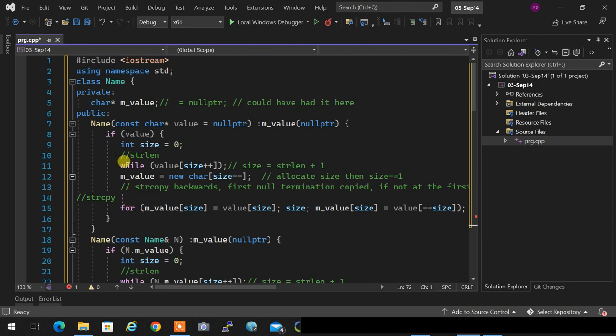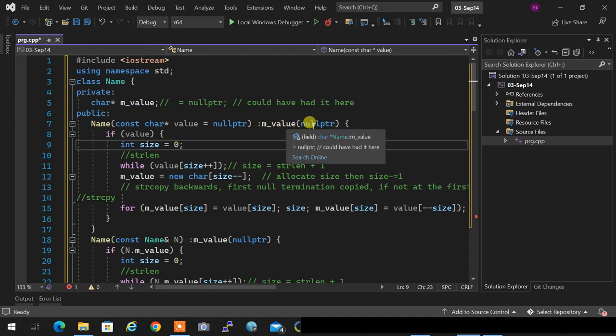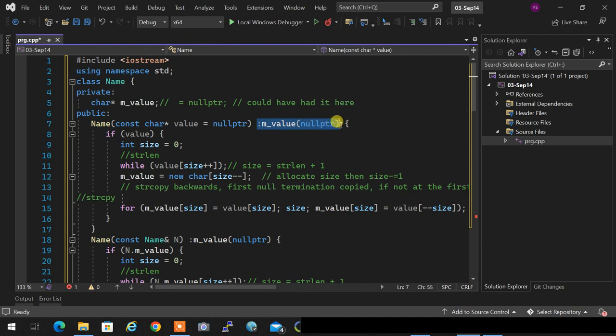You know that I'm initializing the value to null. If the name is created just like that, I'm lazy to write, I don't want to include C string strlen. So this while loop does strlen for me, and this does the dynamic memory allocation, and this one is a string copy, okay? So these are done in just loops. If you don't know how it works, go walk through it. This is just a while loop and a for loop, but written in a proper way, okay?